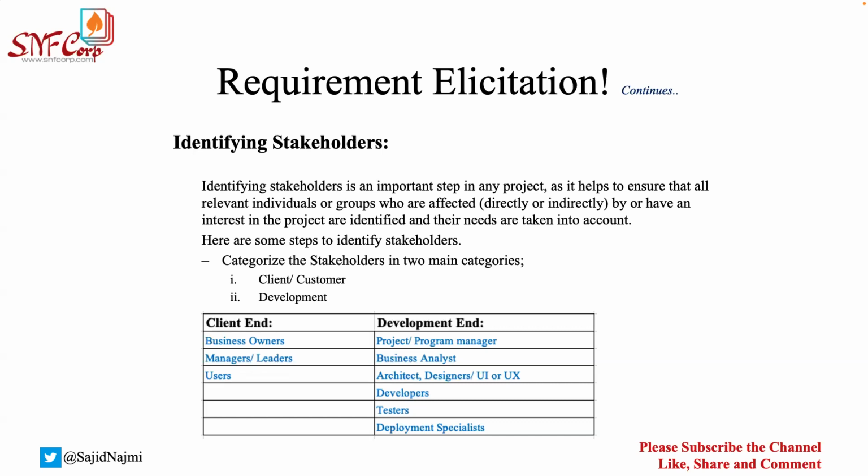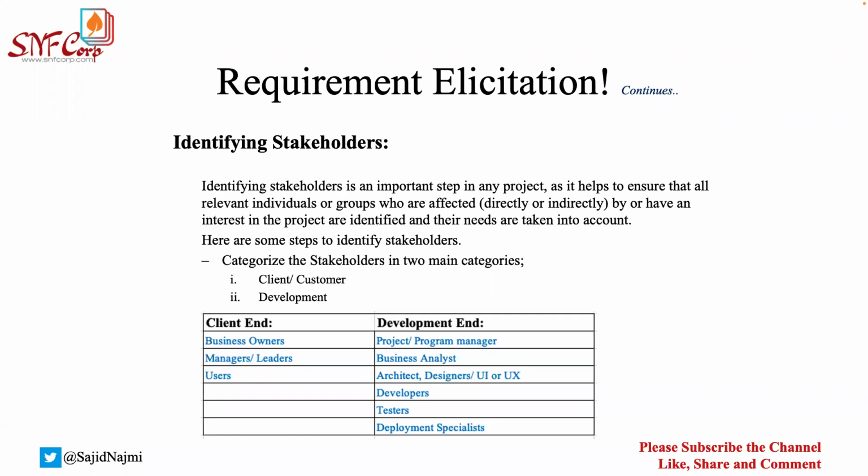So all those are stakeholders. You need to have one stakeholder register created. You can create that register in Excel, Word, or any of the free tools you can find online. There's plenty of tools. And you need to have a simple two columns, probably multiple columns, two different sections, client end and development end. You write the names, your email addresses, your official phone numbers, and their positions, and their influence level.